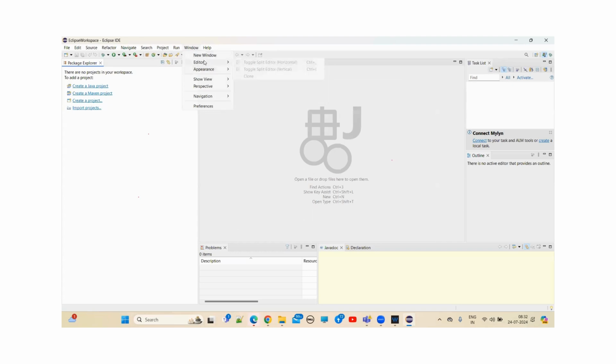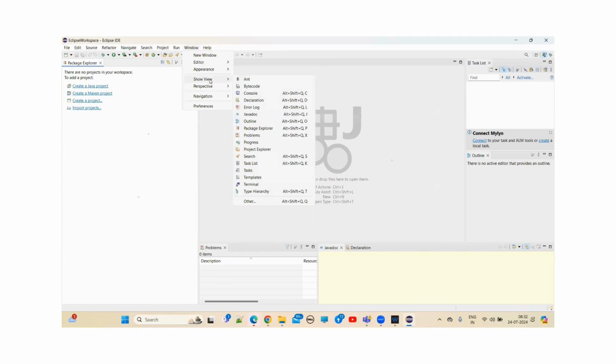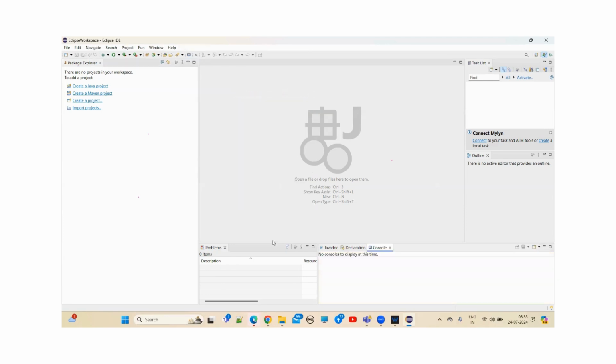So you can see all these things, guys, under Window, Appearance, Show View. So here it's a direct Show View we have, right? Directly, I think you can press Control and the console. You will see the console option. See here, there is a shortcut also. Alt Shift Q, C. If you press Alt Shift Q, C, the console will open automatically, guys. I'm clicking console. Now you see the console, right? Can you see the console now in the bottom of the page? Yes, sir. So like that we can see everything, guys.